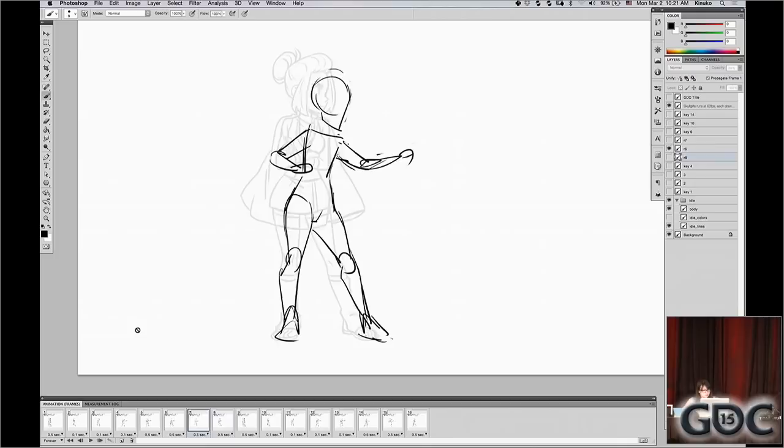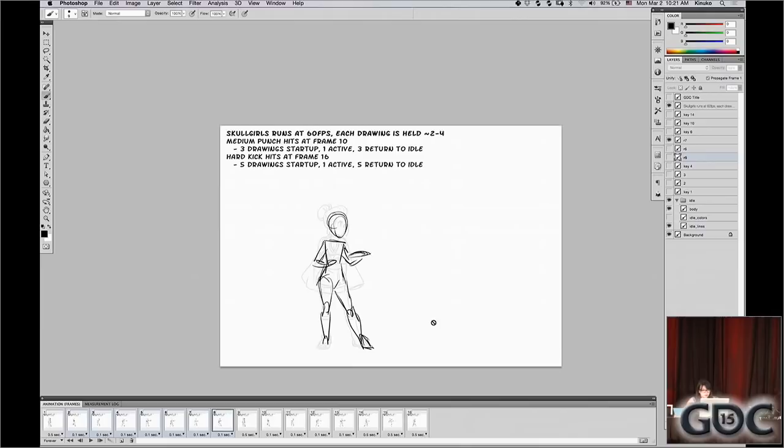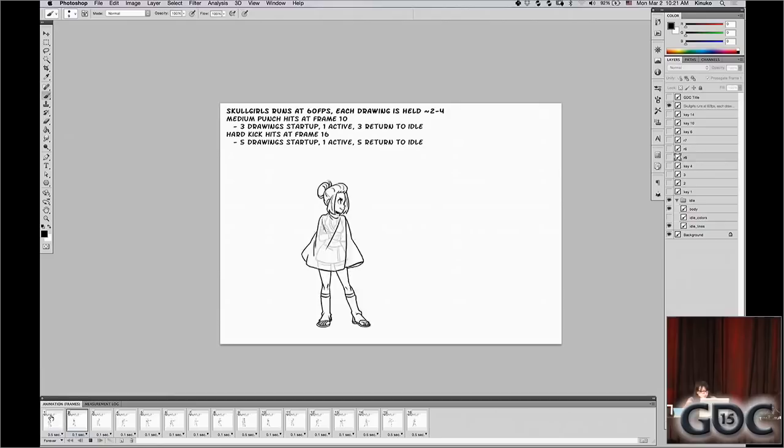So we can kind of check out how that looks. Zooming out makes it play faster on my computer. Yeah, so it's rough. You know, it's very quick, but I think you can kind of get the impression of where it's going.